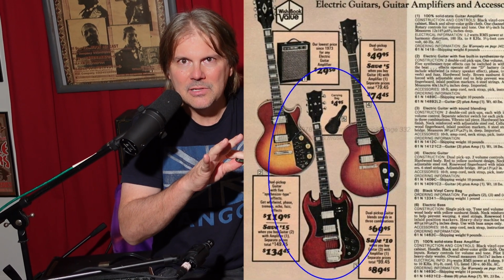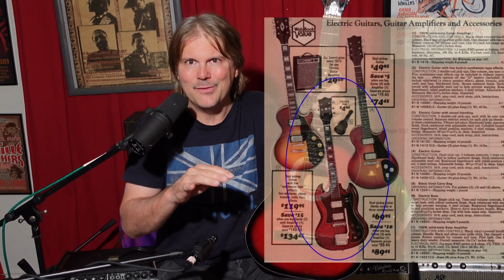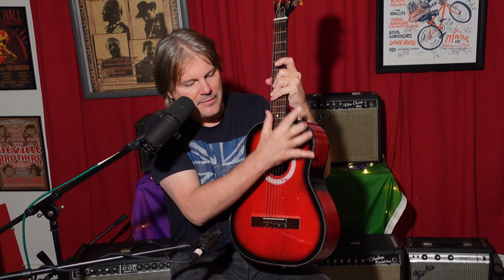When I first asked my parents to get me a guitar, I was kind of envisioning, if you grew up in the late 70s, 80s like I did, digging through the Sears catalog, looking at all the Gibson Les Paul knockoffs, the no-name versions of Gibsons and Fenders, and I was lusting after a Les Paul that had like 50 different controls, most of them probably didn't do anything. I wanted that guitar, but Santa decided to leave this instead. So this is what I was stuck with.